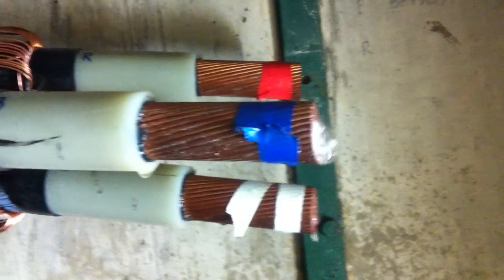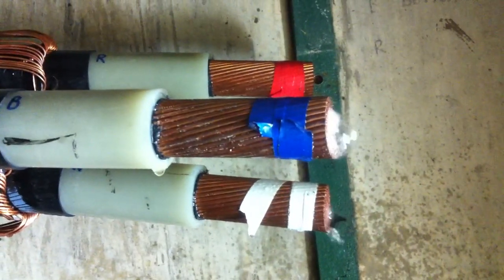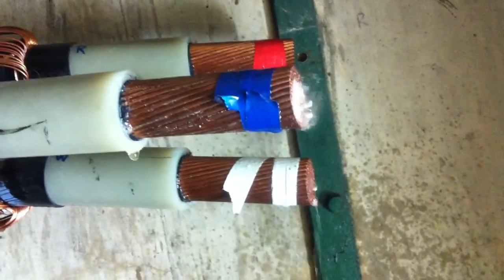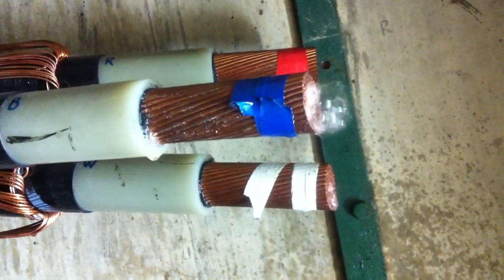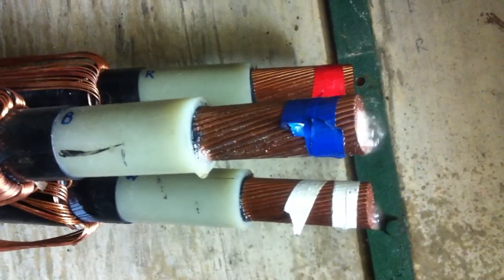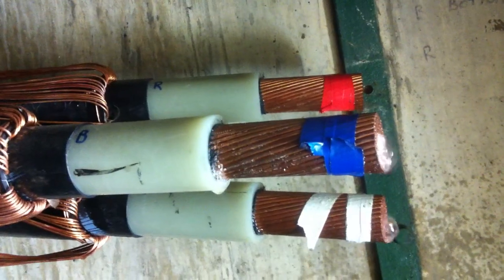What do you reckon, how many litres? Probably 5 or 6 out of white phase. Blue's less than half of what white phase was doing — it's just sort of been bubbling, every now and then it gets a bit of a spurt but nothing major. White phase actually ran pure water for a long time. These top ones are doing nothing. The top red one did for a little bit but not a lot, nothing to get excited about.